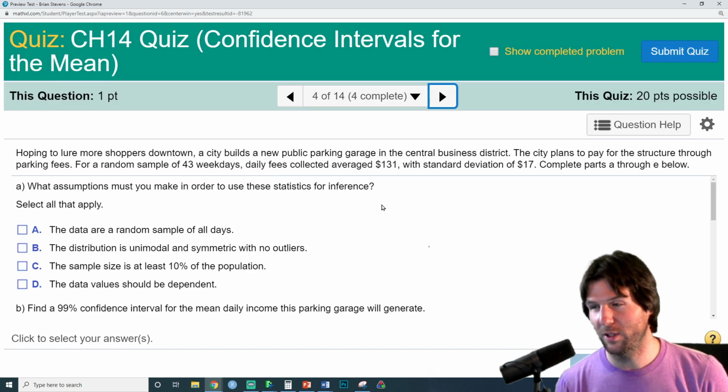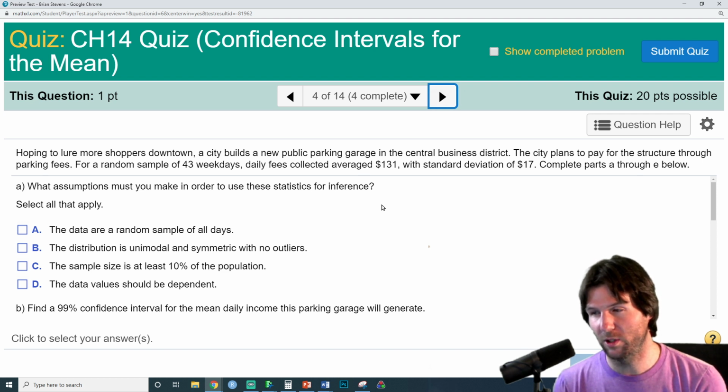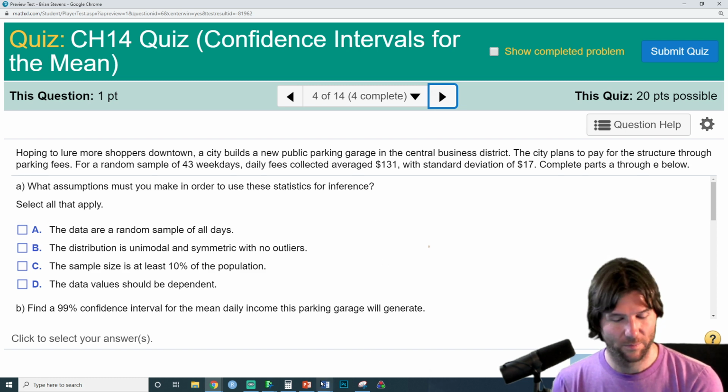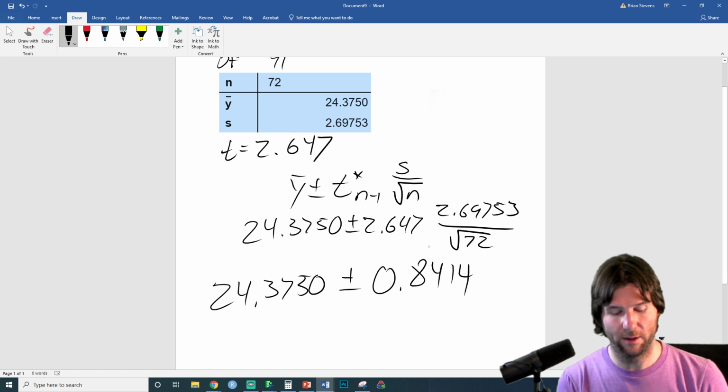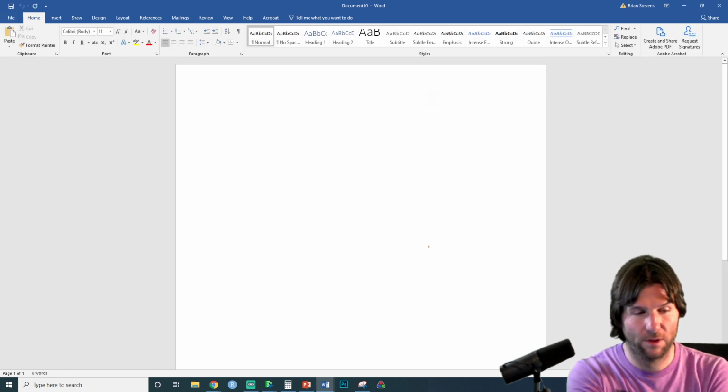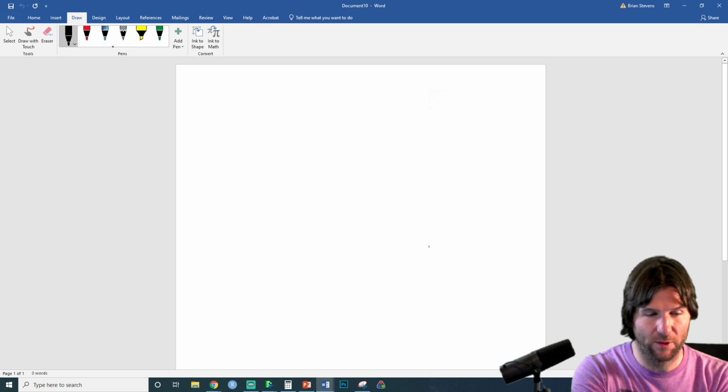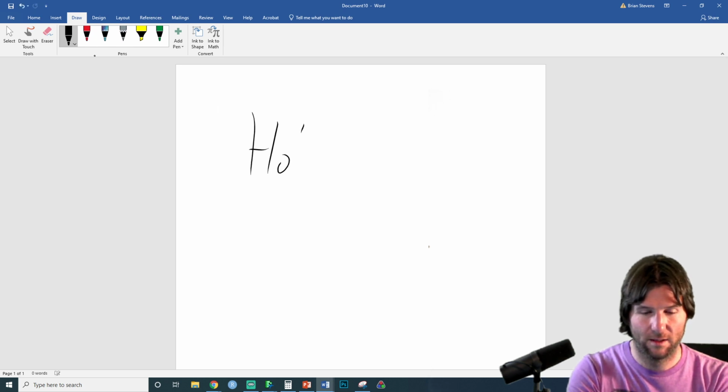So for this one right here, for Chapter 15 quiz, there's one that's in a criminal jury trial. So if they declare them not guilty, we'll do that one real quick right here. When they declare someone not guilty, the null is going to be you are either guilty or not guilty.